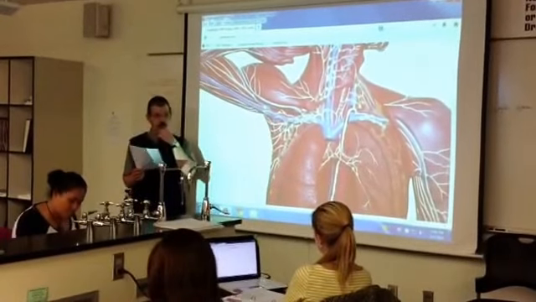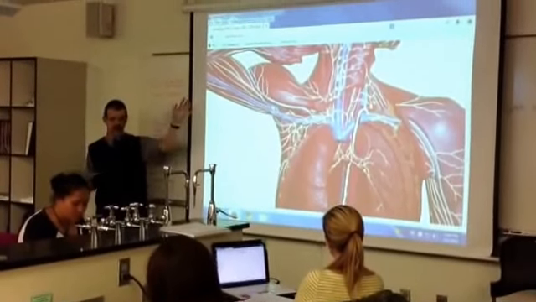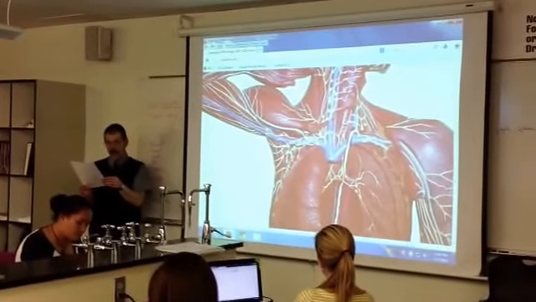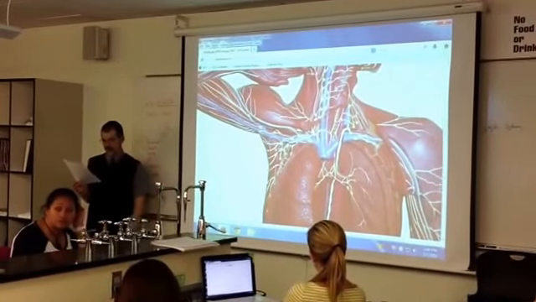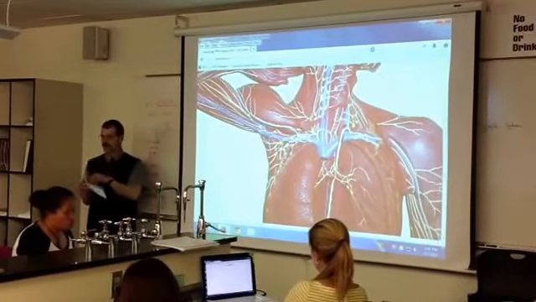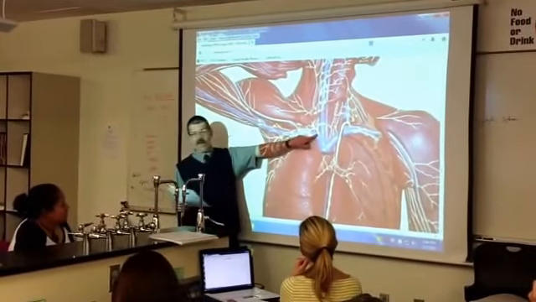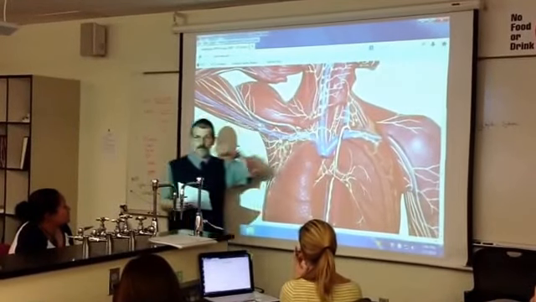So be careful. If you look in your lab now, they show a green part that's drained by the right side, and there's a different part of your body drained by the left. Make sure you know the right and left. But they're not called right and left. They're called right lymphatic and thoracic. Make sense? So can you point the lymphatic again? Right lymphatic is here. Thoracic is there. So far, so good?